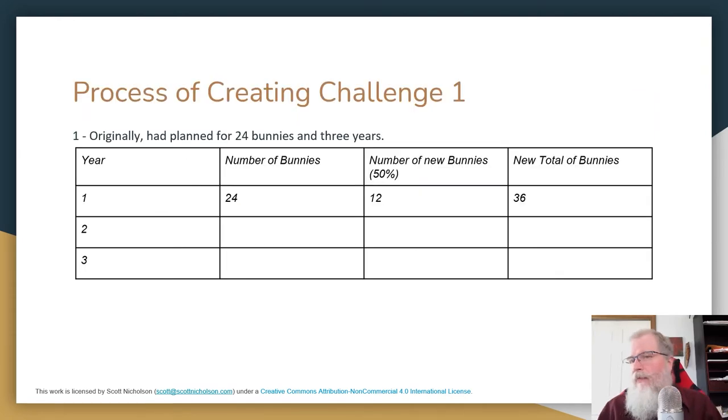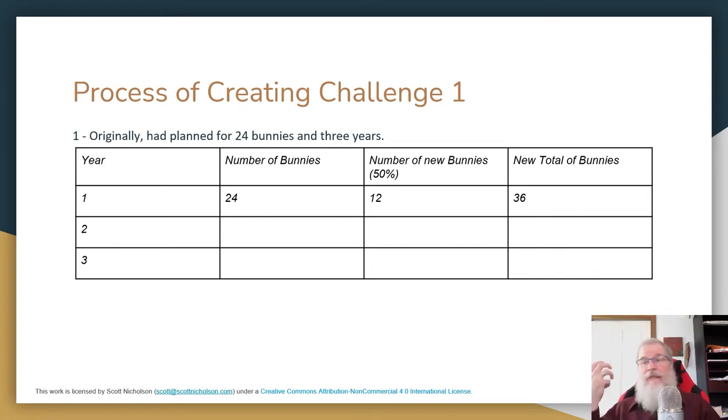Now I'm going to talk through the challenges I had in making this challenge. I needed to actually bring numbers into it and figure it out. This is where you are in your challenge, actually making this. Originally I just picked a number out of my hat. I said, we're going to do 24 bunnies and we're going to do 3 years. Numbers like 24 are useful in making problems because they have a lot of numbers that go into them. 24 can be 6 times 4 or 8 times 3 or 12 times 2. Many times that leads to better puzzles, easier puzzles to create.